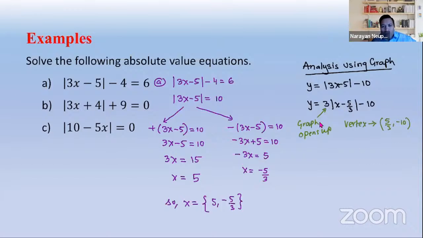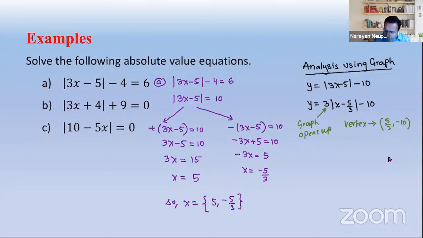Out of these two numbers, the first number that is here will tell you whether the graph will open up or down. When you change the sign of this one, comma, and write this as it is, this will give you the vertex of the graph of the absolute value function. If we use these three things and graph, let's see how the graph will look.